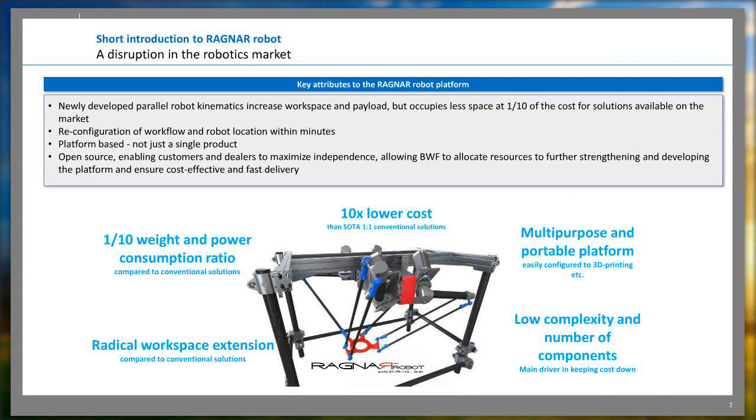Piling up all the partners and people that supported things I've done in the past, we managed, without selling our soul to venture capital too early, to get together and do this major innovation, where we lowered the cost, the weight, the footprint, and we extended the workspace of these robots. It's probably not fair to say a factor of 10, but we actually added some dimensions to what parallel robots could be compliant for.